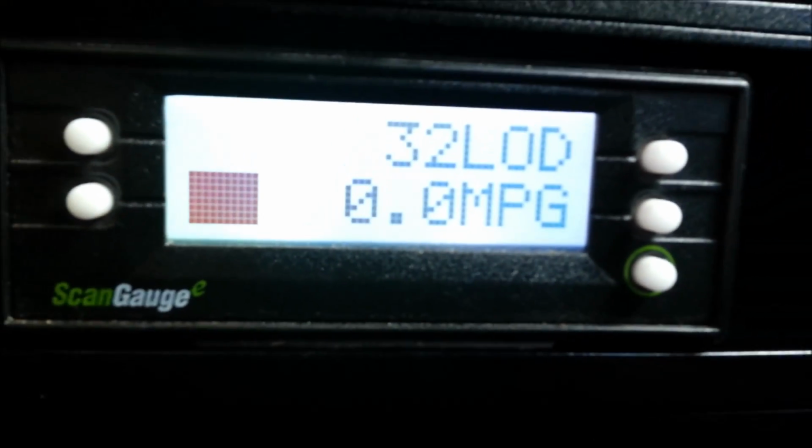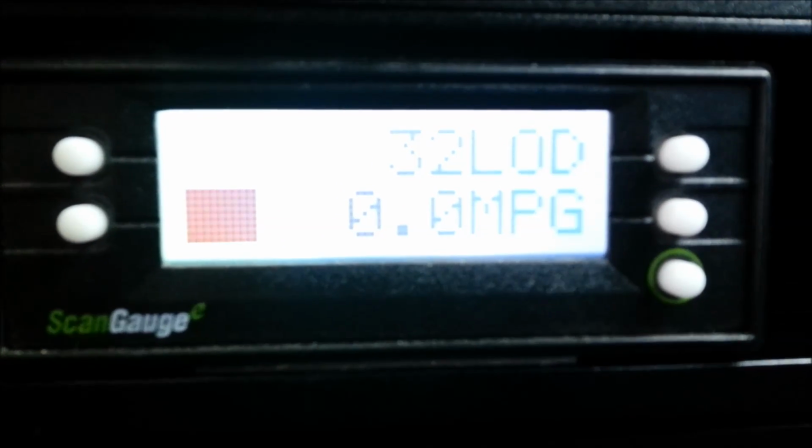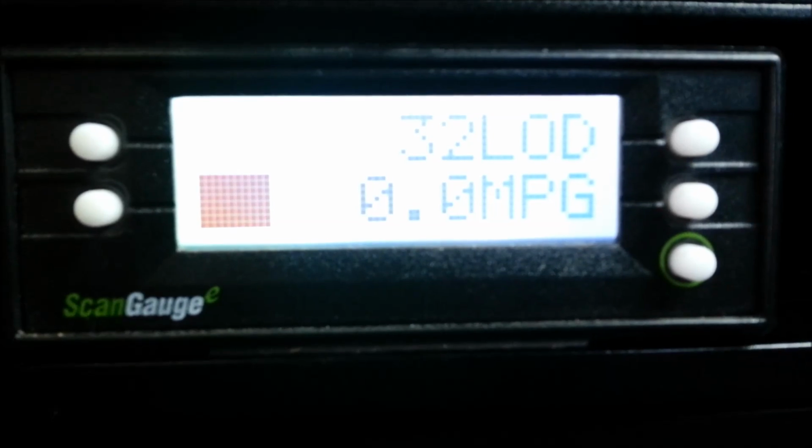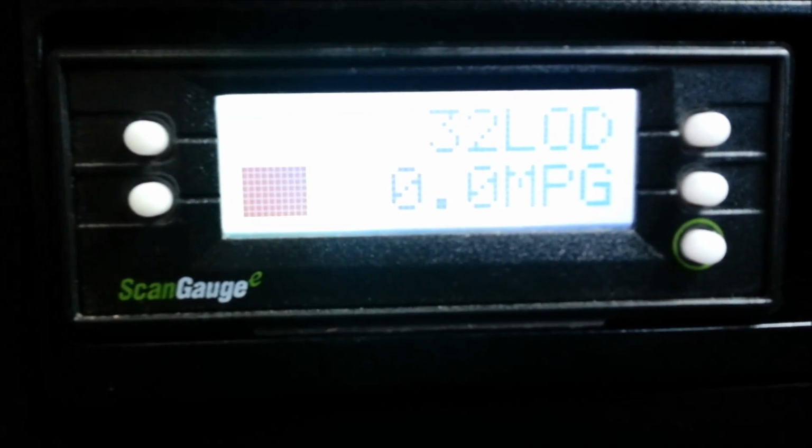And there's all kinds of cool things that this display can show you. Getting kind of washed out here, but you can swing through miles per gallon, to engine load, to RPMs, to your carbon footprint, to your average miles per gallon. It also displays it on the left in a graphic.